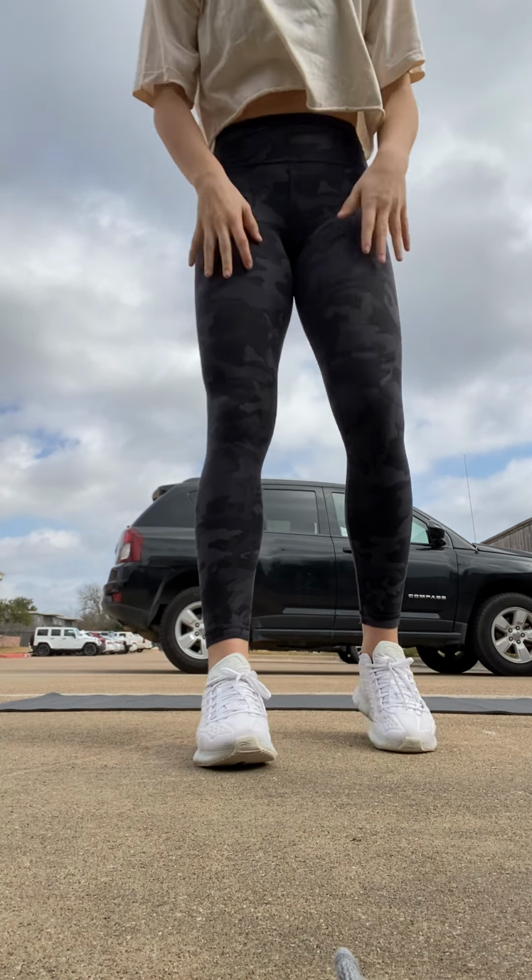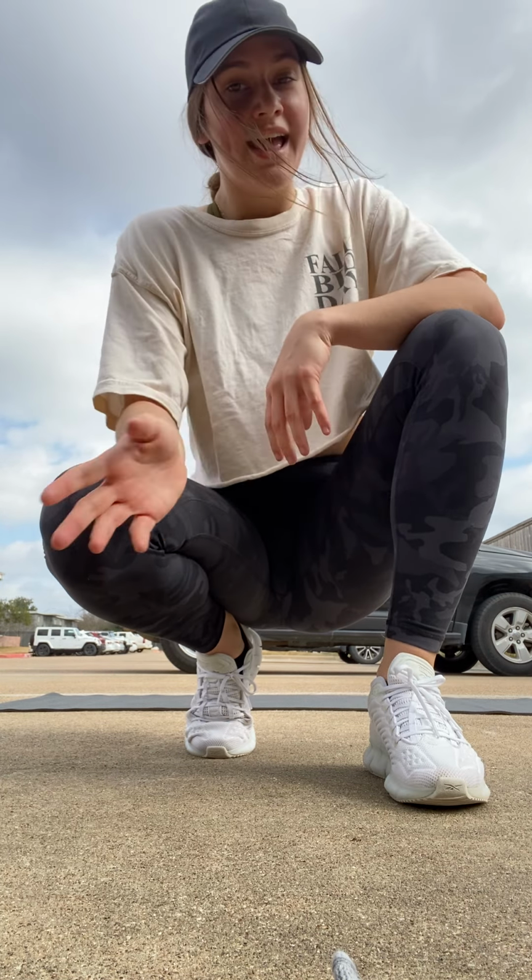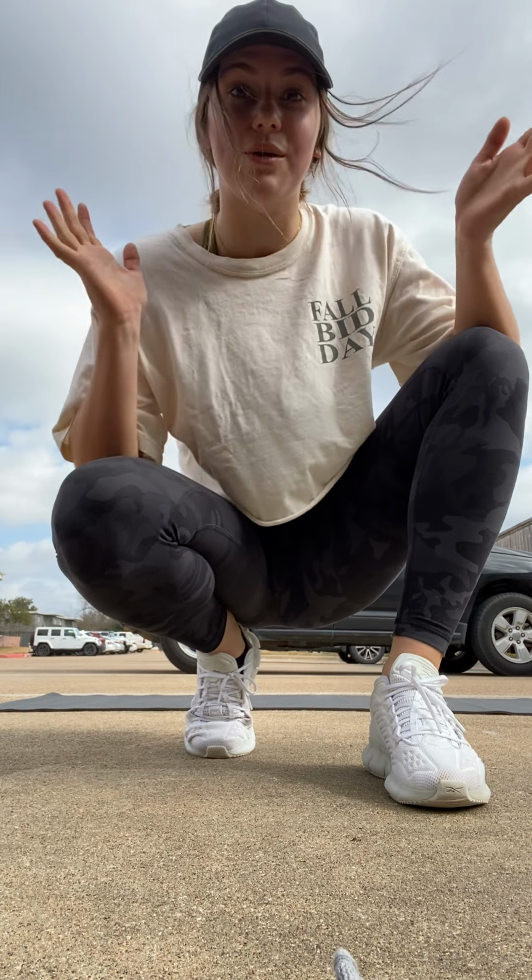Guys, once you got your 30 squats, that is it. I'm gonna go ahead and lead y'all in a little bit of stretch. If you don't want to do your own stretch, feel free to leave, but I highly recommend after every workout that you stretch. So we'll do a little bit of stretch and then we will end it there.